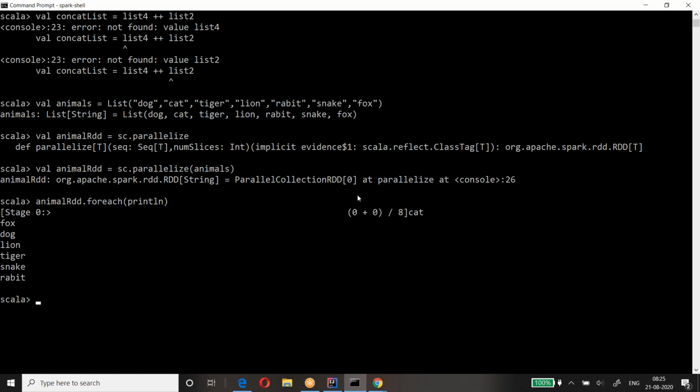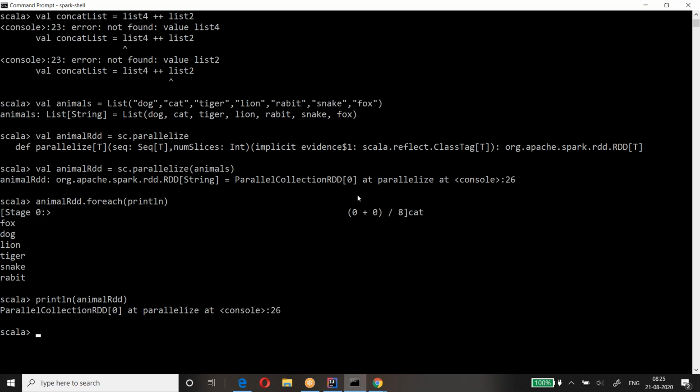Normally people will think that if I write println of the RDD, it will print the content. Let's look at what it prints. It just prints what type of RDD it is, created using the parallelize method. It will not actually print the content.